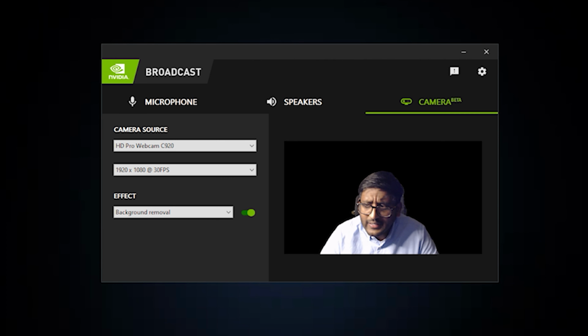And if you have an RTX graphics card, you have nothing to lose. It's pretty awesome. It can actually save you some money on not having to pay for a green screen. And even if you have a lower quality mic, it actually might improve the quality of your recordings for whatever it might be that you're using it for.